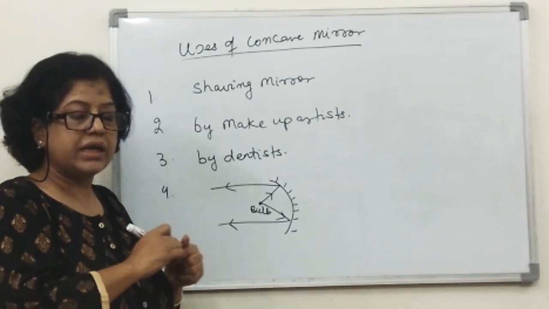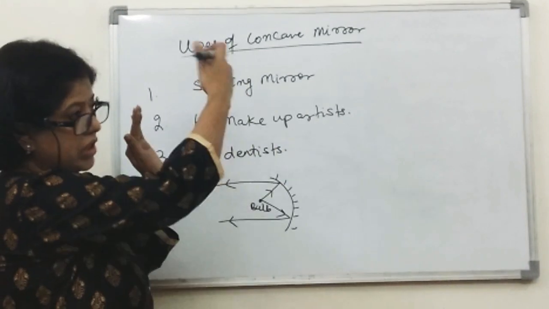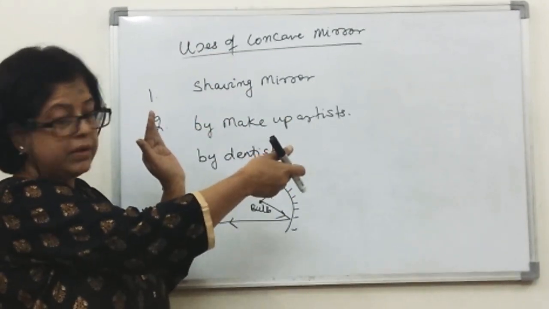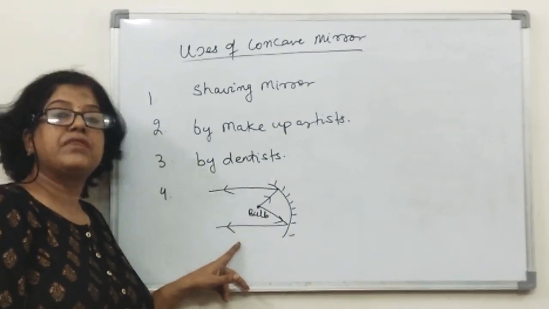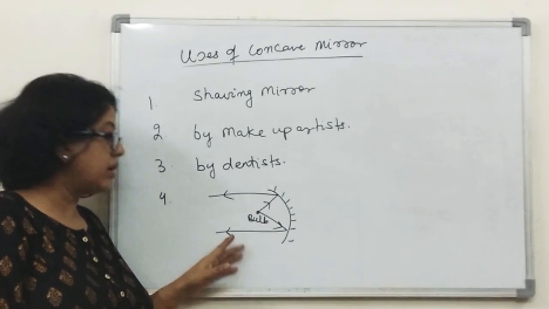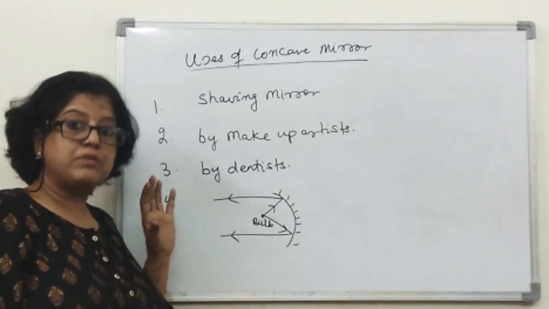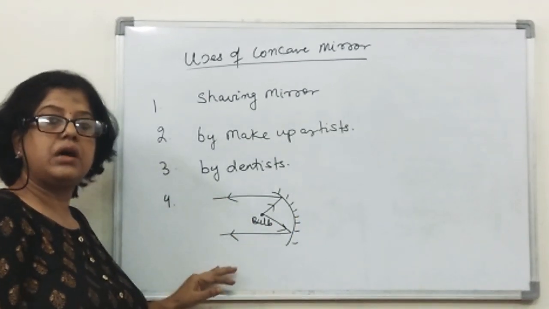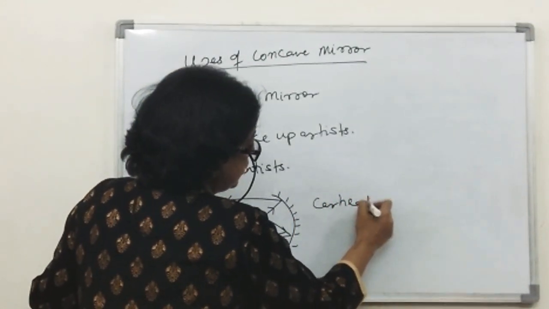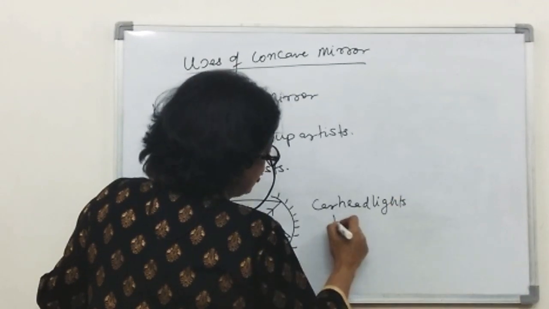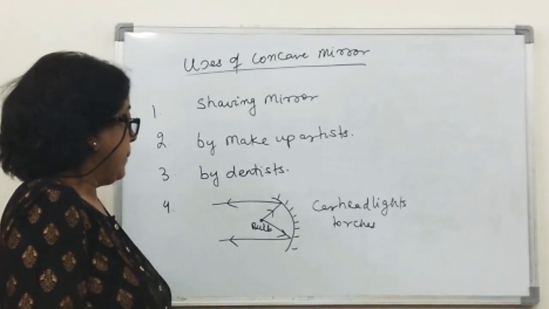So in a car headlight, if you look at it, there's a concave reflector, there's a bulb placed in front of the concave reflector, and there's a transparent cover in front. Why is there a concave reflector placed behind the bulb? I hope it is clear. To get a parallel beam of light which can cover a long distance. It can move up to infinity. So to make the light move in the forward direction, a concave reflector is used in car headlights. Similarly, it is used in torches also. So we use a concave mirror in car headlights, torches, searchlights, etc. And this is how it is used.